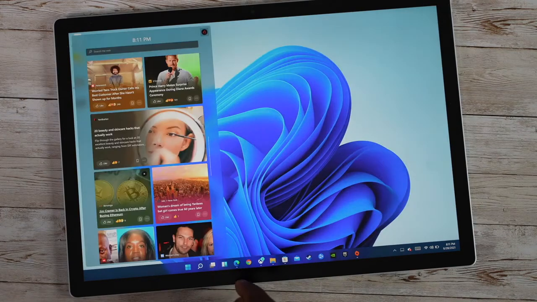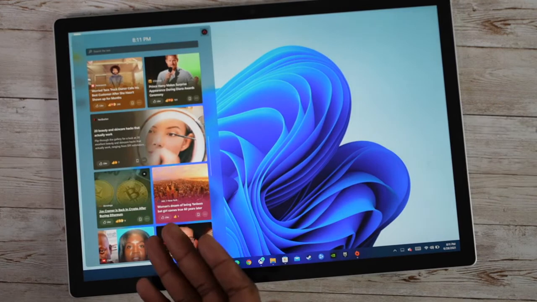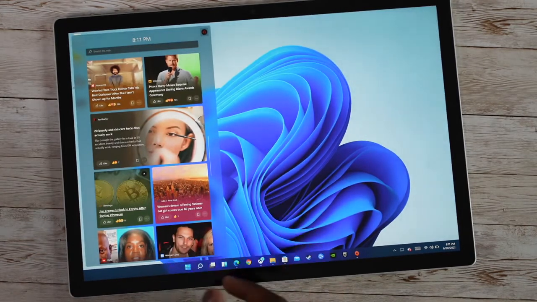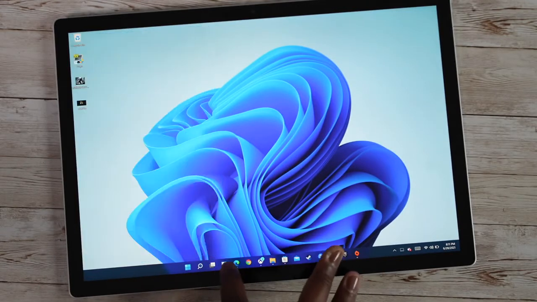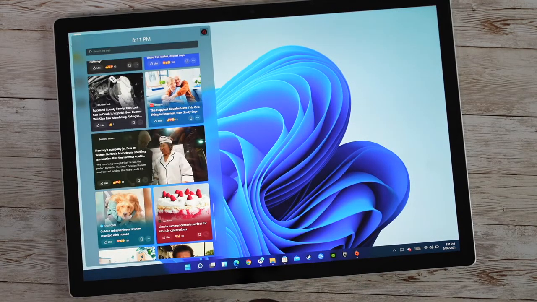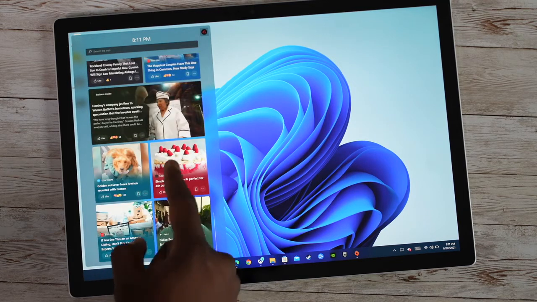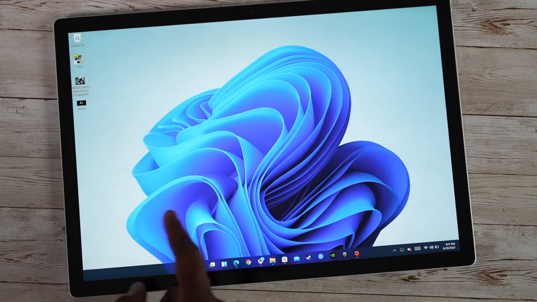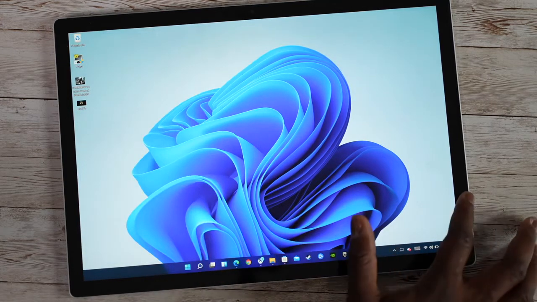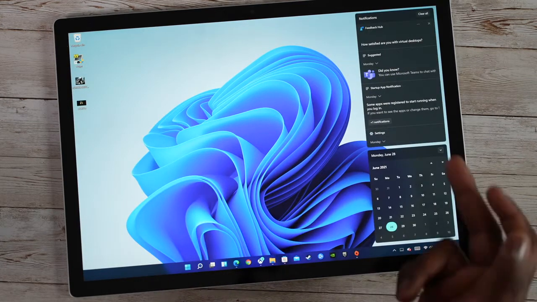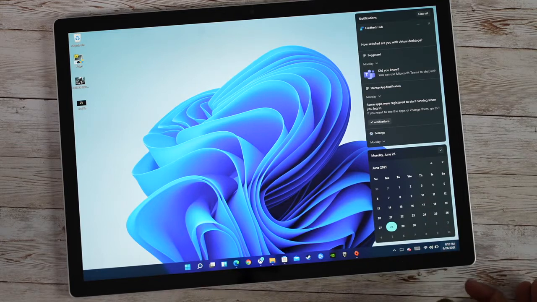Now here, we've got, of course, our new sidebar, if you will. This is like your news and information bar, which you can bring up and close by tapping the button, or you can swipe from the left to right. That brings that up. And it's actually pretty nice. So you don't have to swipe back. You can swipe, or you can just tap on the screen and it disappears. You can also swipe from the right, and that brings up your notifications as well as your calendar here, which is nice.